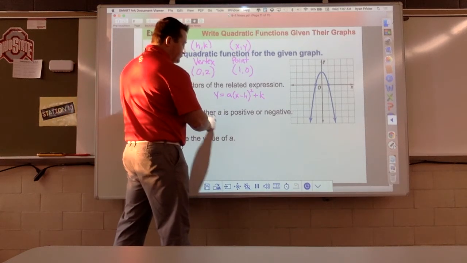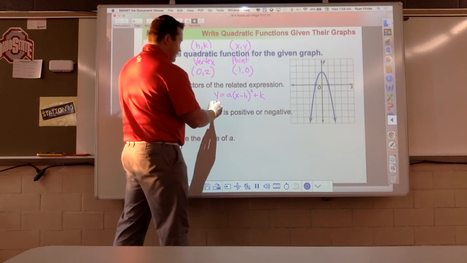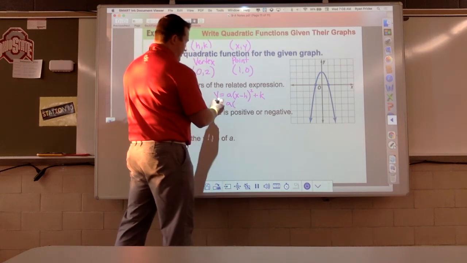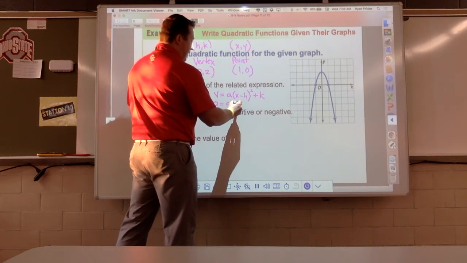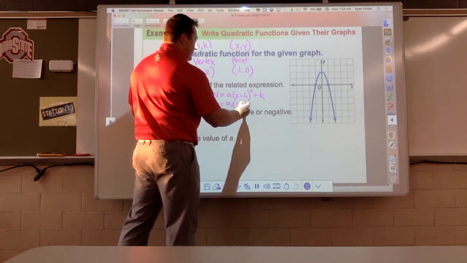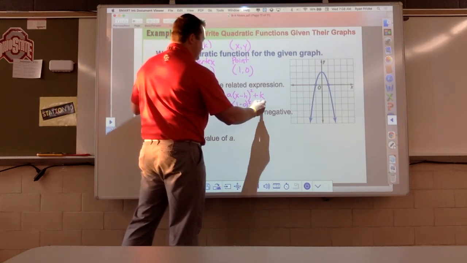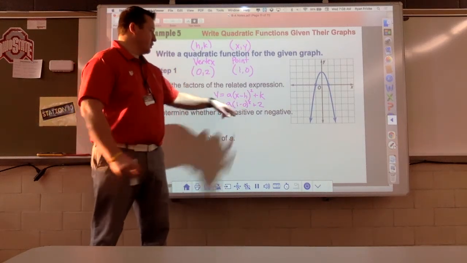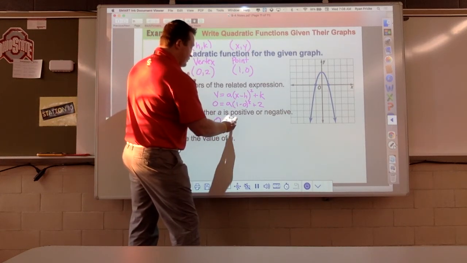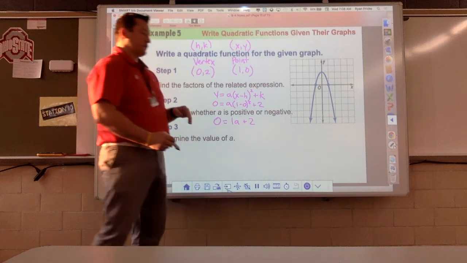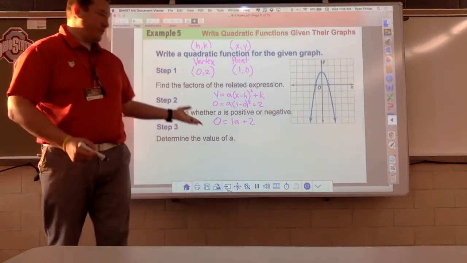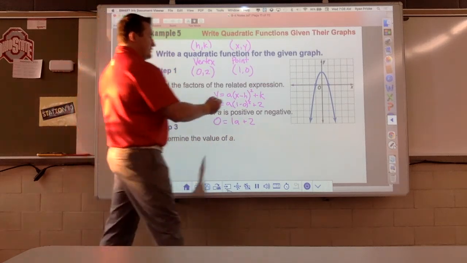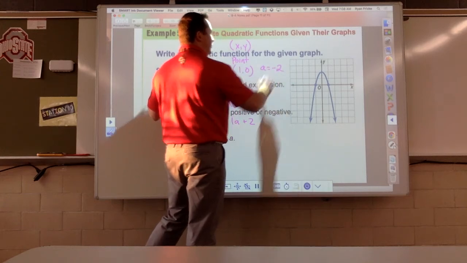So if we plug all this in, y is going to be, the number 0 equals a, x is, I'm sorry, why did I put 1 for y? Holy smokes. Equals 1 minus 0 squared plus 2. So 1 minus 0 is 1, 1 squared, ooh, tricky, it's also 1. So this is going to look like 0 equals 1a plus 2. Again, we're trying to find the a value, which I'm very close to. Subtract 2, divide by 1. A is what number, guys? You guessed it. A is the number -2.